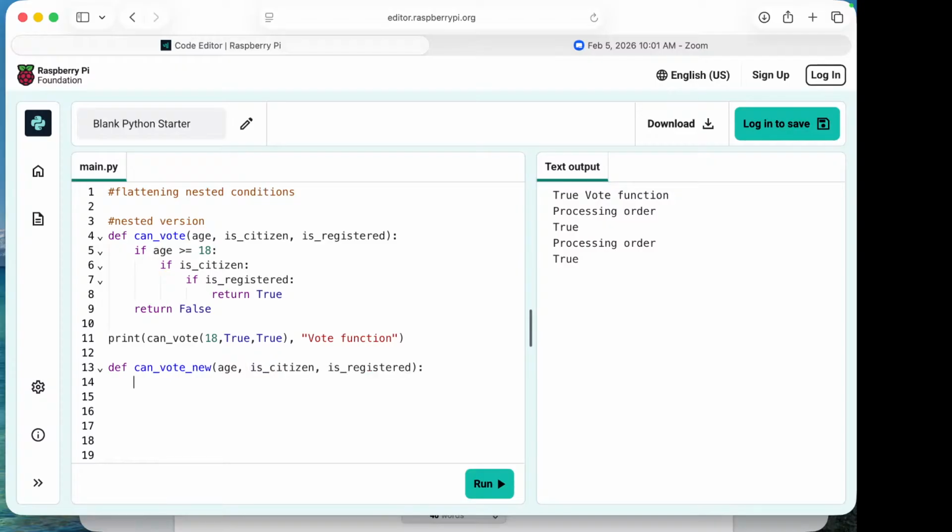I want you to try and just do an if statement for each one of those. So there's still going to be 3 ifs, but they're not going to be nested. So unnest the ifs and return false if they're false. Unnest. I've just made up a new word. Denest. That's better. Denest the ifs.